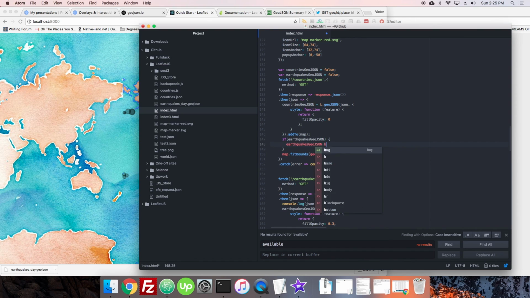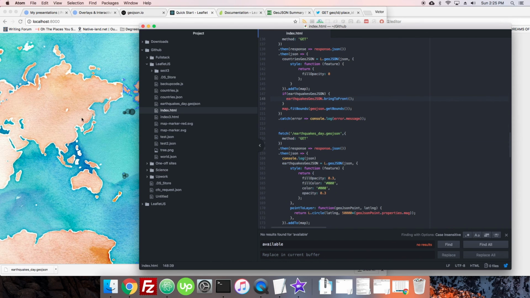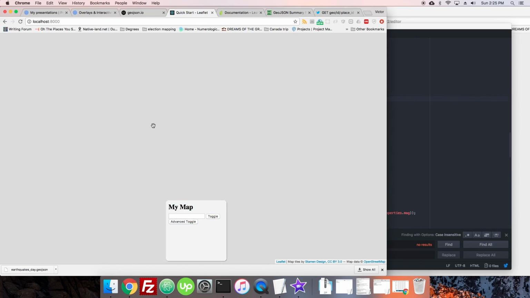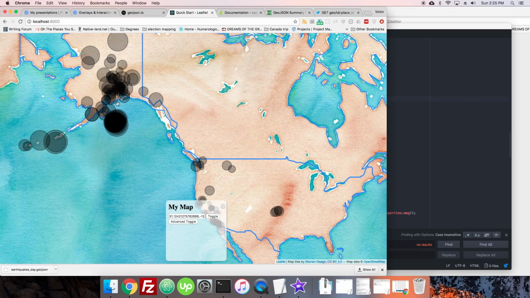So I'll say bringToFront. Okay, so now if it has been already defined here, then it'll be brought to the front even after the other one's loaded. So there we go, we can see it's on top now.